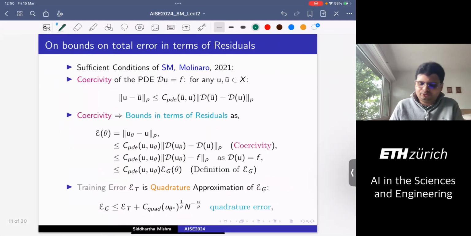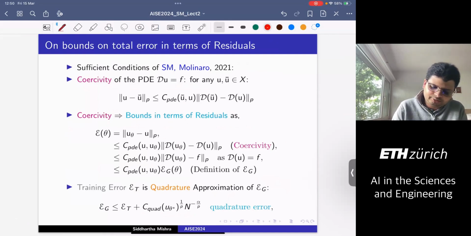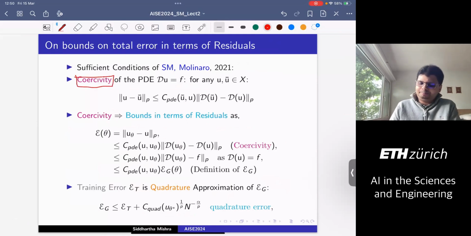And here is a strategy to do it. It is based on a property that we call coercivity. There is no universal notation, but this is the term that we used. What does coercivity mean? It's sort of a stability property of the PDE. Remember that this is a PDE. Associated with the PDE, as you'll see in a couple of lectures, there's something called a solution operator, which is, think of it as the inverse of the differential operator, because given an f, it will give you the u. Okay, so this is how the PDE works.